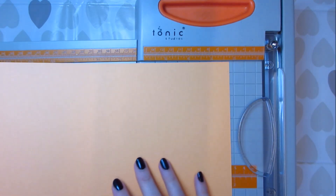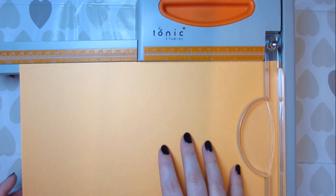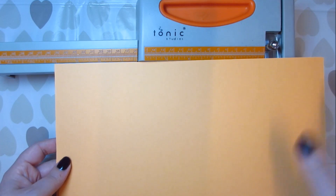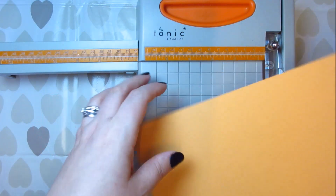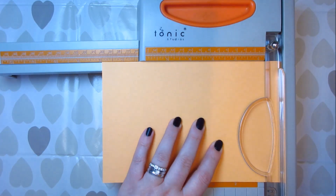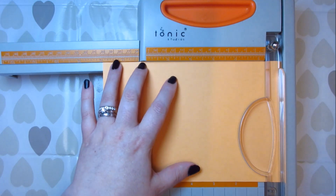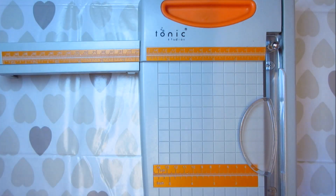To get your first layer, again put the sheet in landscape. You're then cutting off half an inch, so you're going to slide it in to 10 inches and trim that piece off. Then slide it across to five inches, cutting it in half again. Put those two pieces together, turn them sideways like before. Put them into your trimmer and cut this piece to seven and a half inches — that cuts off an excess half inch — and then down to three and three quarters. That will give you four pieces for your first layer.